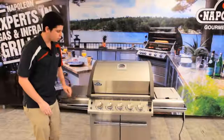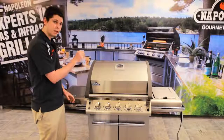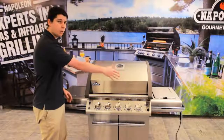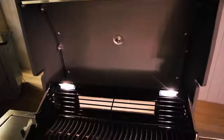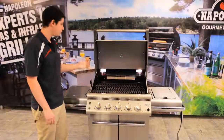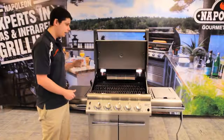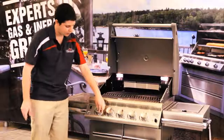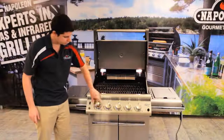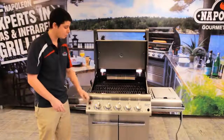From there we're going to move to our control panel. It's a nice looking control panel with five knobs — that's for the three bottom burners, the one infrared side burner, and the infrared rear burner. We have a button right here for a light on the inside of your grill, so for nighttime entertaining you can actually see what you're doing and how well done your food is. If you look at the knobs as well, we have something called iGlow — it has a blue light behind your knob that turns on when you turn the knob, and it actually dims as you turn it down. It just makes nighttime entertaining a little bit more fun.